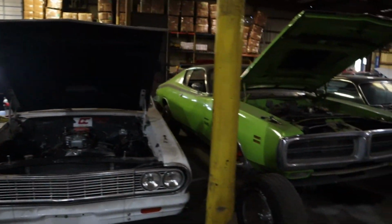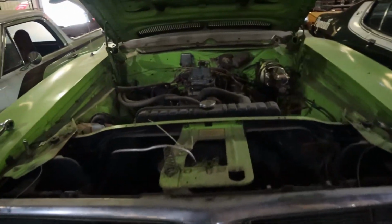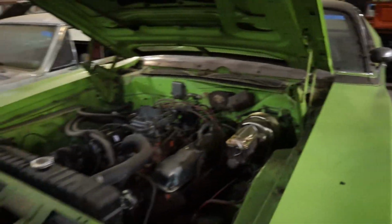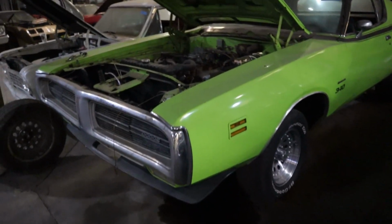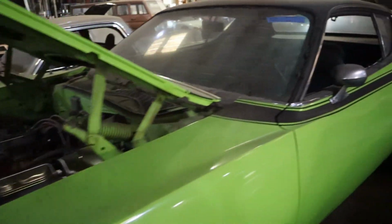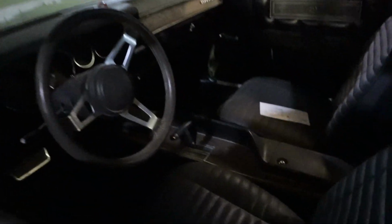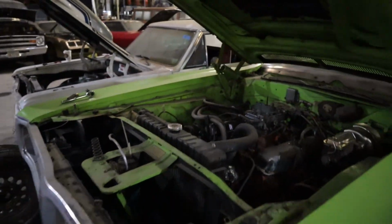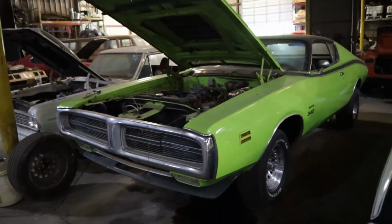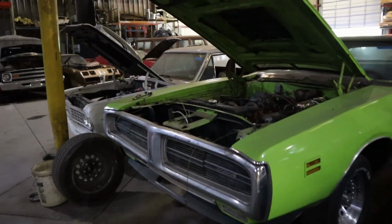And then this 340, this is a Super B. This one we've had, we put the new brakes in it. We basically went from drum brakes all around to disc brakes all around. So we got that converted. There's a little bit of interior work to be done. Very, very little interior work to be done. If anything, just cleaning really. But this one runs and drives, and I believe this one stops too with the brakes, but I don't remember where we got on that.